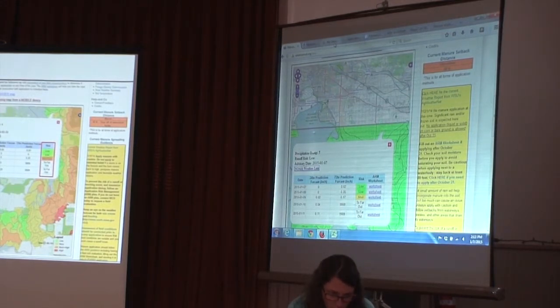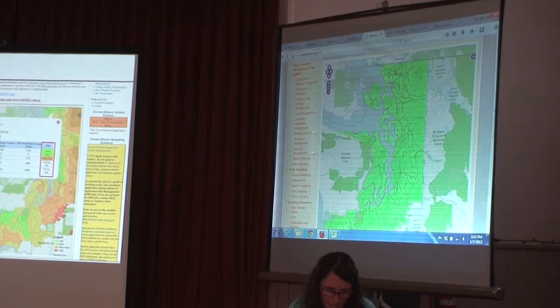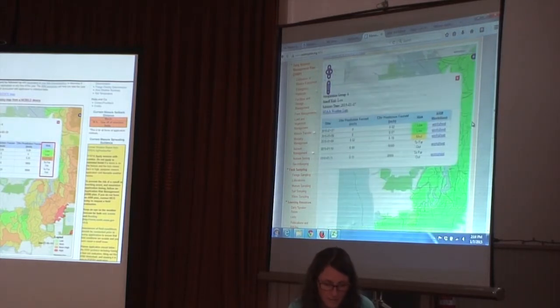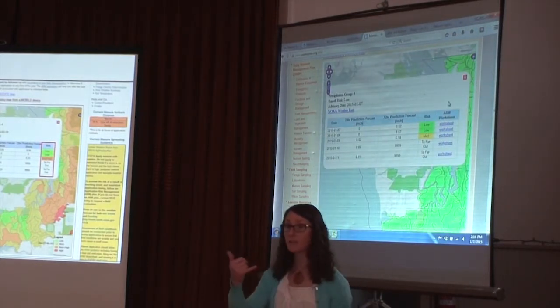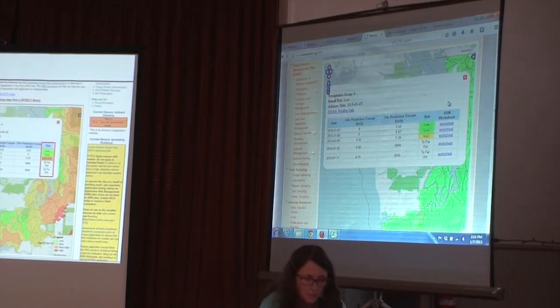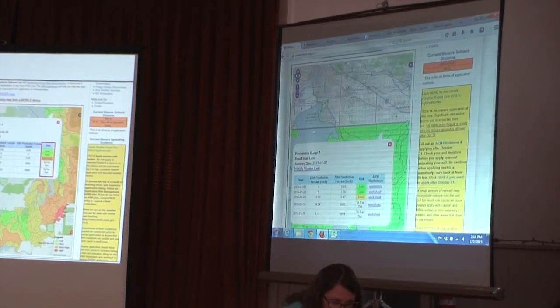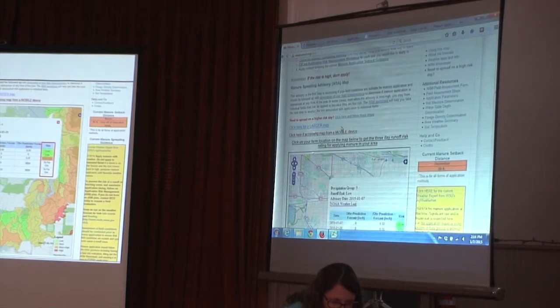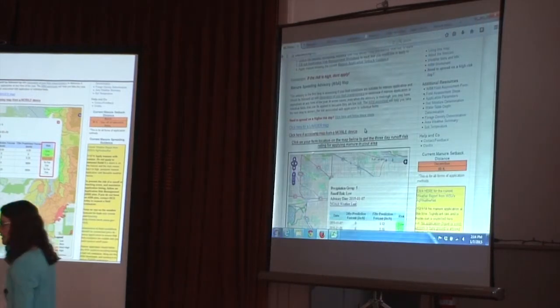Again, you can also access that exact same information from that dairy website. You can also get this on your phone. There's a mobile-based version of this that if you just click right here, click here if you're accessing from a mobile device. So you can get that as well.